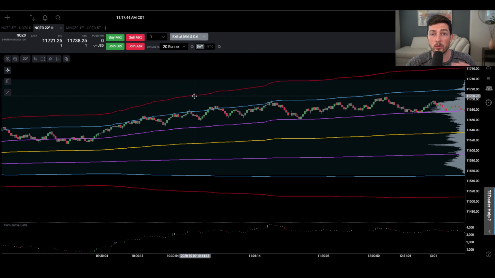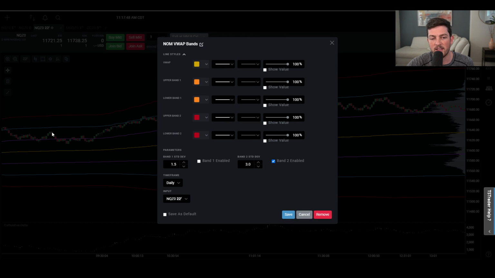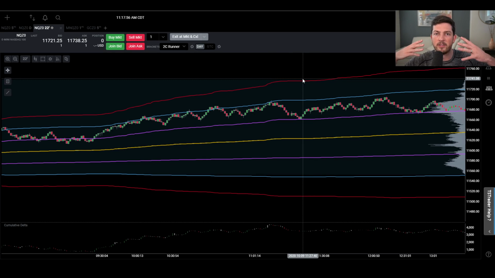And I actually wanted 3 standard deviations. So what I did was I just added another one of the indicators to the chart, put it as 3.0 for 3 standard deviations, enabled it, and disabled the other one. That allowed me to have 3 standard deviations. You can have as many standard deviations as you want on your chart. I'm just using 1, 2, 3 because that's what I'm used to.